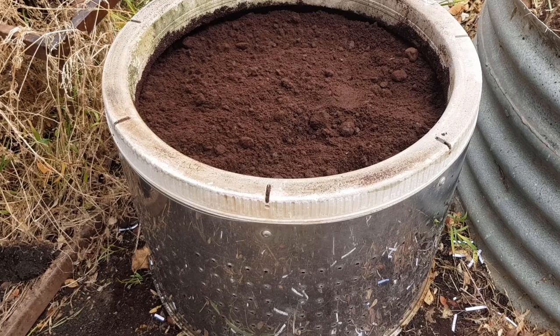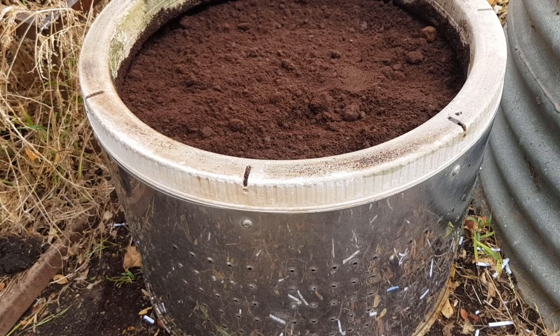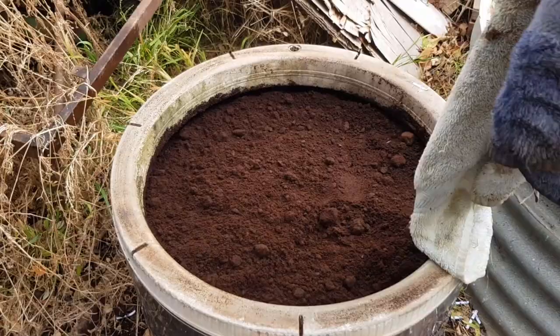So that's full enough. It was 4 bags of coffee grounds and a similar amount of boxes of shredded paper. And as I said before, I gave the paper a bit of a spray each time just to keep some dampness in there. It's clearly going to sink down as the paper kind of rots, but we'll leave it. And I've got enough room there to put a couple of damp towels on the top. So I'll spread them around like a bit of a doona to stop it drying out.